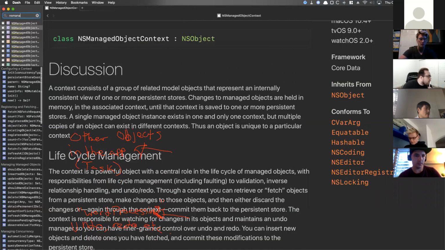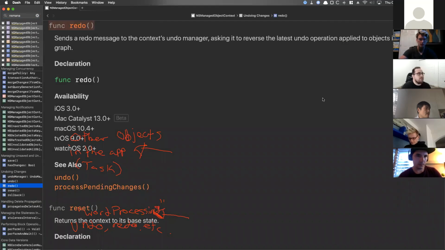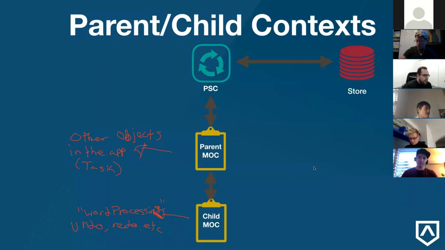Well, there are these undo, redo methods, and it's basically free. As an example, let's say we make some tasks and then we delete those and we're like, oh crap, undo that. I actually did want those tasks. You can make an undo button and you just call undo and it would put those back where they were. It's like free undo redo. So going back to this, that's what I mean here.